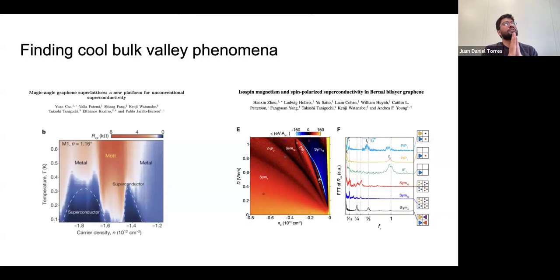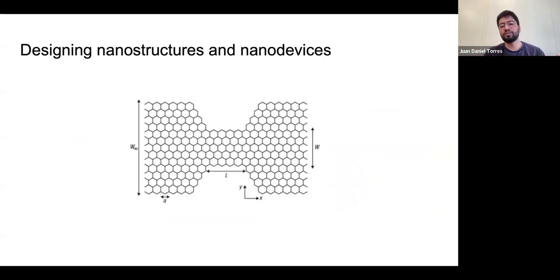But nevertheless, these are bulk phenomena that are properties of a two-dimensional material. If one wants to fabricate something that is not bulk, if one wants to fabricate a nanostructure, one needs to start adding confinement to these structures. And this is the point where we need to make a distinction between normal graphene and multi-layers of graphene. In normal graphene, it is not possible to open a gap at the valleys at the Fermi level.